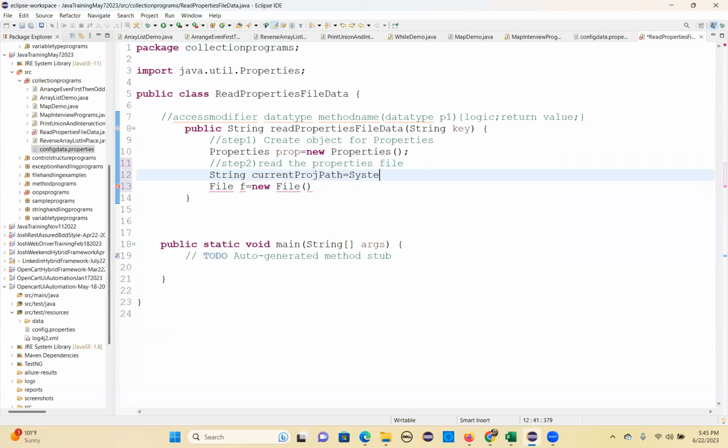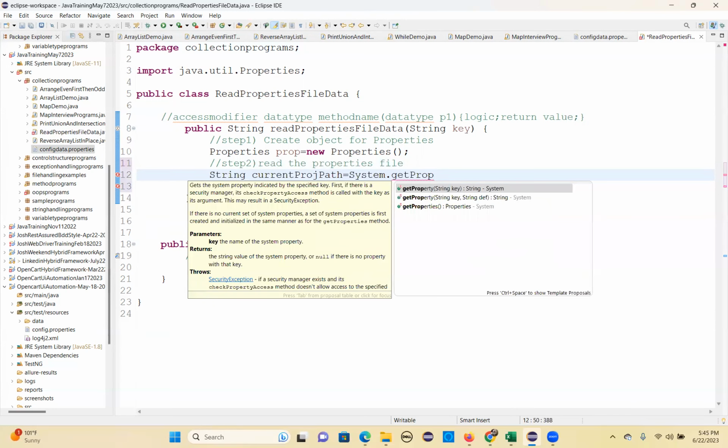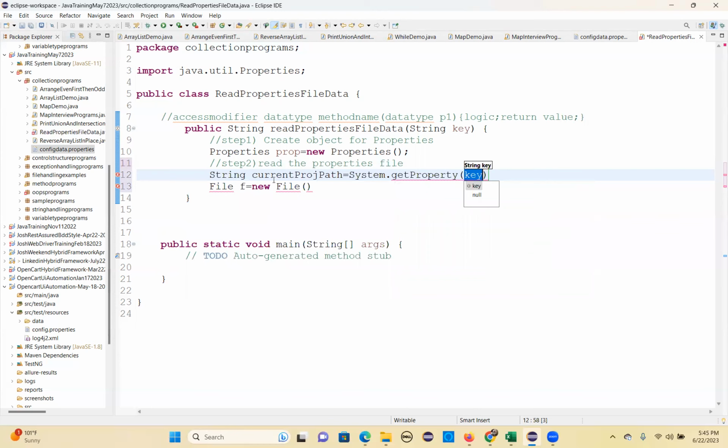So how can you get it automatically with code? That's System.getProperty. See, in the System class, this is a static method, a static return type method. So again, it is following the return type method syntax. So what is the return type method syntax? Data type, variable name equal to class name dot static method.